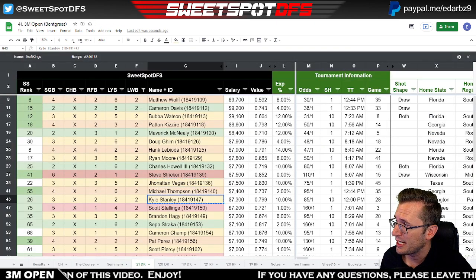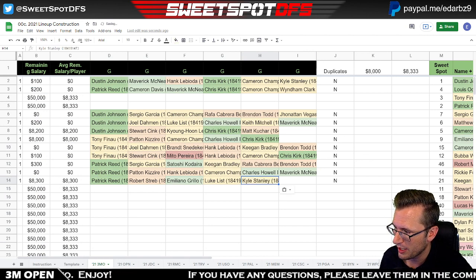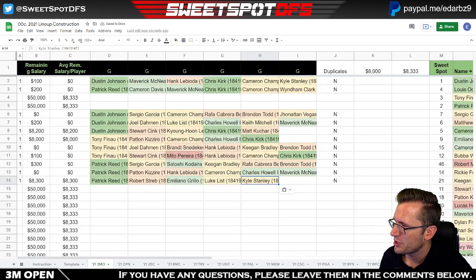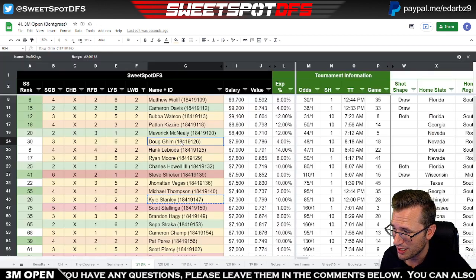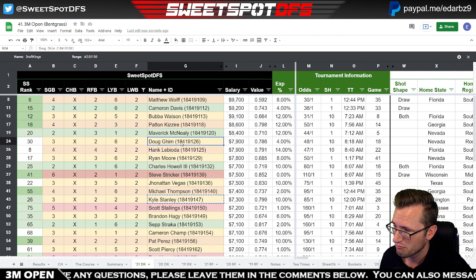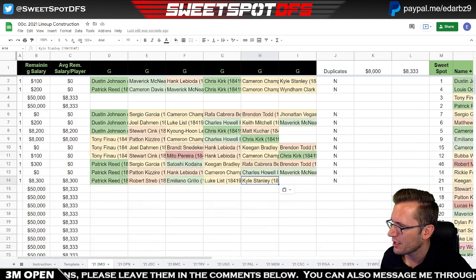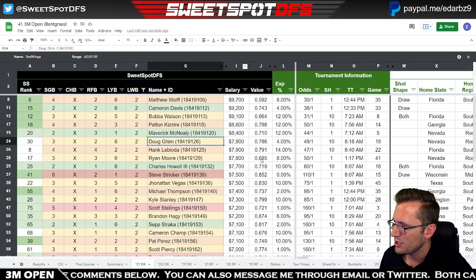I like Kyle Stanley. I could put him right here, and then we have some money to play around with. See, how much did we have? 83. Probably grab one more guy from here. Do we like Doug Gim that much? Yeah, possibly. I think I'll do something like this. Put Gim there. That's fine. 82 and 83.